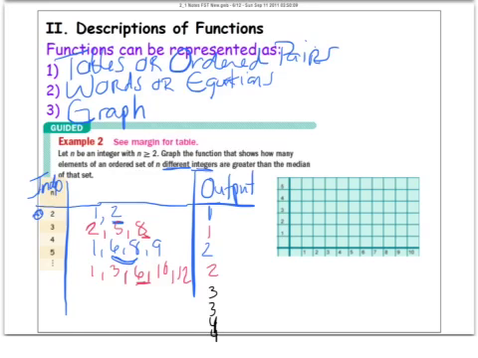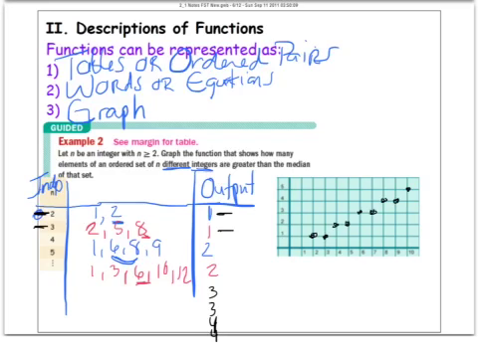Okay. Now they want us to graph this function. Fine. The first input and output I have is the ordered pair 2, 1. So at 2, I'm going to do 1. The next is that when n is 3, I have 1. So 3, 1. Next is 4, 2. And then 5, 2. And I realize there's a pattern. So it's going to be 6, 3, 7, 3, 8, 4, 9, 4, 10, 5, and so forth. And that is graphing this function.